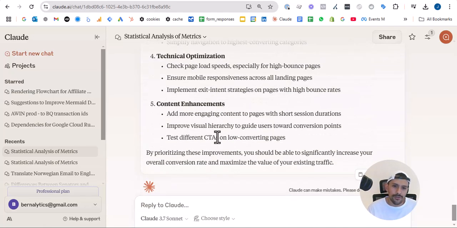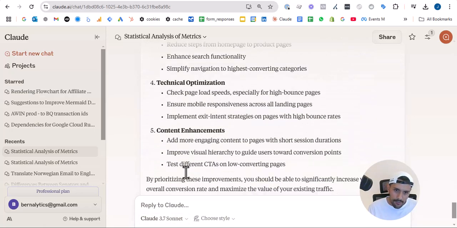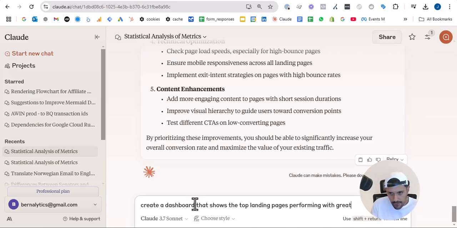You can share this with your developers, with your team, and you can also make other suggestions, like create a dashboard that shows the top landing pages performing with great session duration.